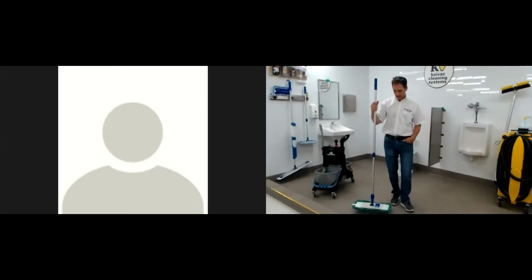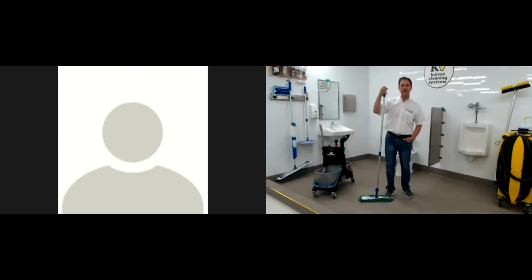And we're going to mop with green, which is nice too, so that's going to match the wall chart. You're going to be able to use the spray bottle if necessary. So it's really nice if you eventually get used to this and you slowly implement it. Most of the people that use flat mops will never go back to a string mop. They'll really love to use these. And we've been very, very successful at getting people to convert to that.